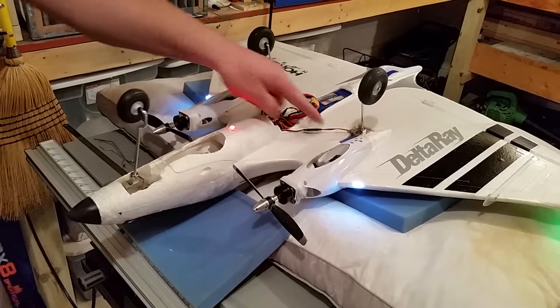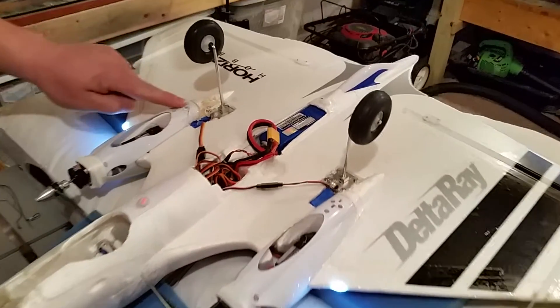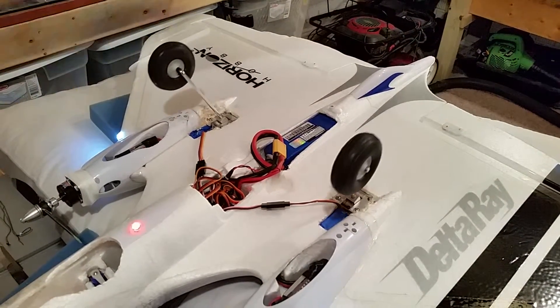Obviously I'm going to get this stuff underneath from the inside there. I can make a cavity real easy. I ended up using expanding foam, so I've got some touch-up work to do here. I had to trim here and here just to make a nice pocket for the wheels to go into it.